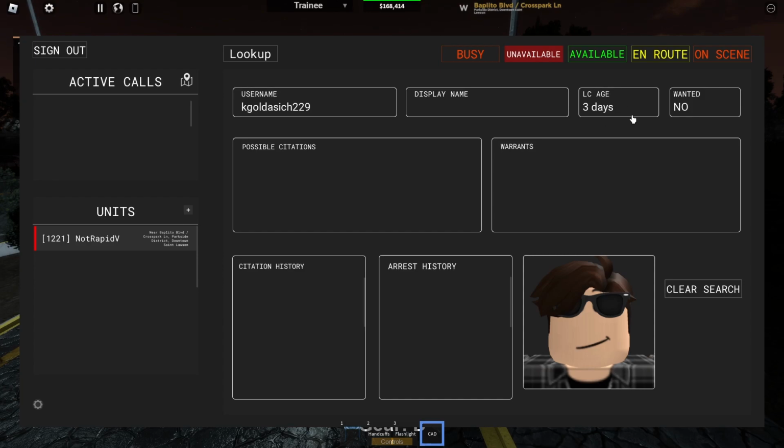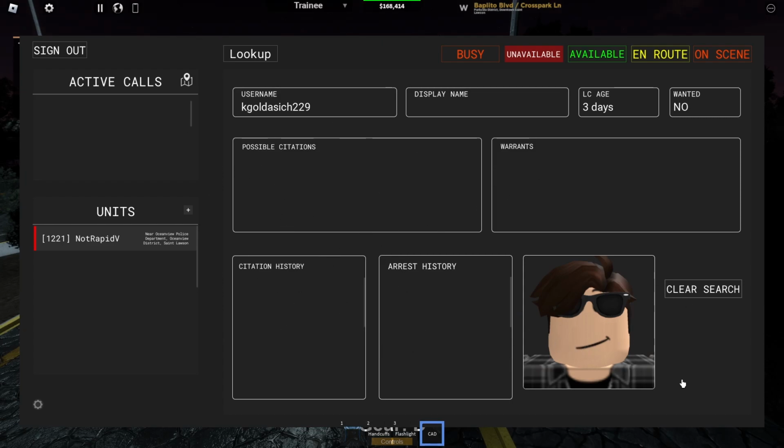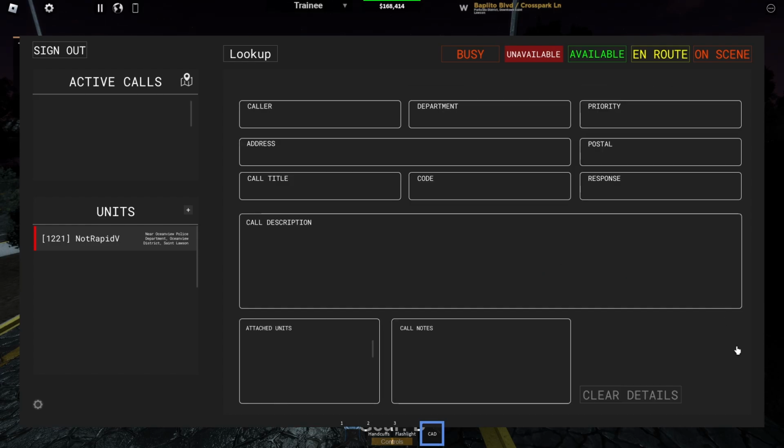I imported all of my scripts 3 days ago into this QA place right here. He's not wanted, and that's his avatar. And then you'll find his citation and arrest history there, along with warrants that he is wanted for and possible citations that he might be able to be cited for as well. And you can clear the search just like that.